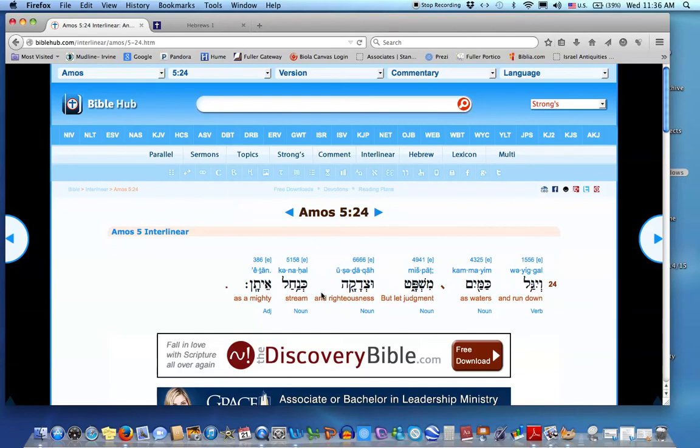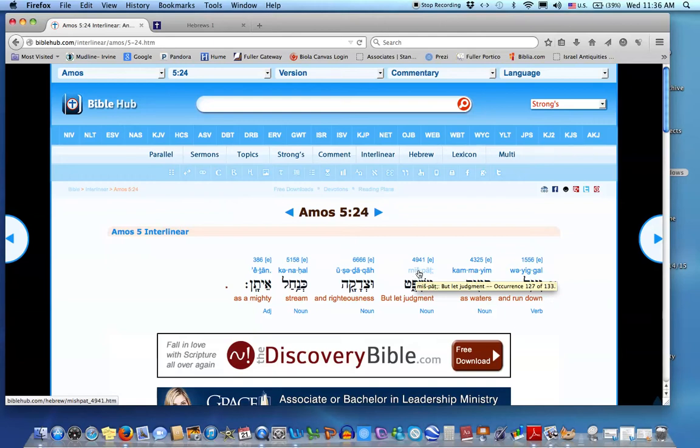So I want to go over here and I want to see this word judgment. And what we're looking at here is the word mishpat, okay, in Hebrew, mishpat. Now, I want to see where else mishpat occurs. And in your assignment, you're going to look at where mishpat occurs, this word that's translated either judgment or justice, in Hosea, in Amos, and in Micah. And you're going to figure out the semantic range of this term, and you're going to write up what you think this should be translated as in Amos 5:24.